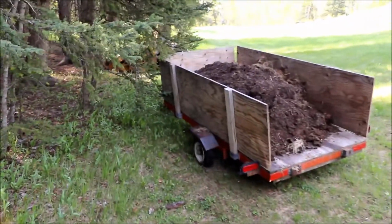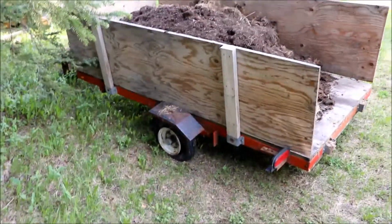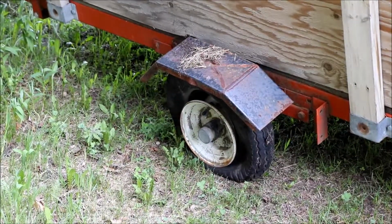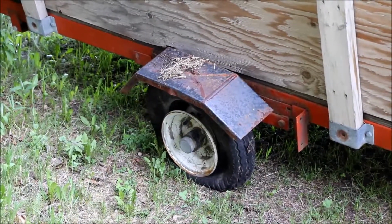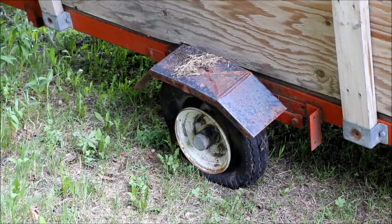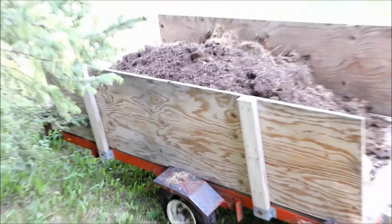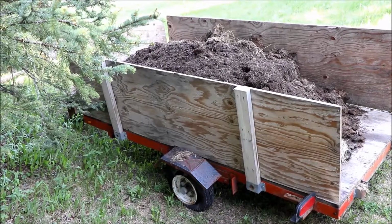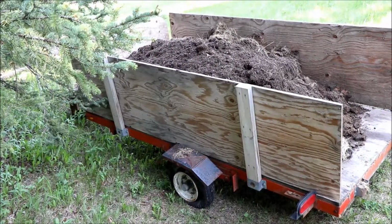Trying to move a bit of dirt to bring up to the garden. One of the tires went flat. So yesterday I thought, well, I'll just replace the tube, but as it turns out it's tubeless. So I'm going to take that off and see if I can't just fill it up with air, find the leak, and maybe it just needs to be filled with air, who knows. But the wagon is full of dirt and I'm not about to remove that, so I picked up a couple of tools from the shop, a jack, and we're going to block the wheels at the front and back and get that tire off.